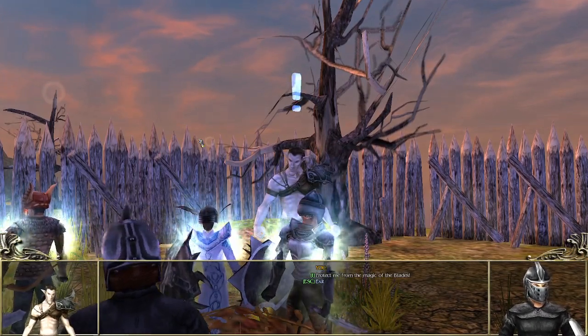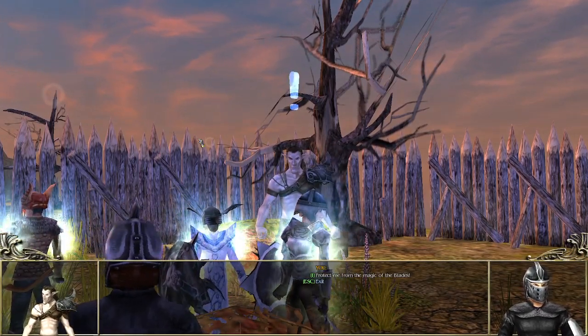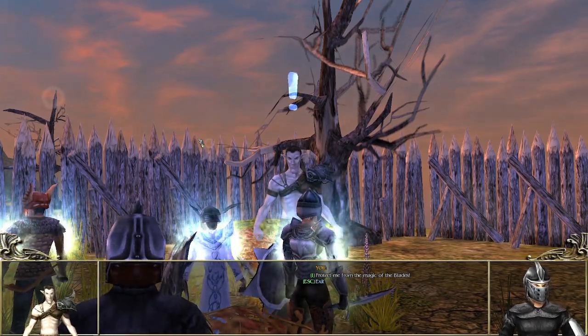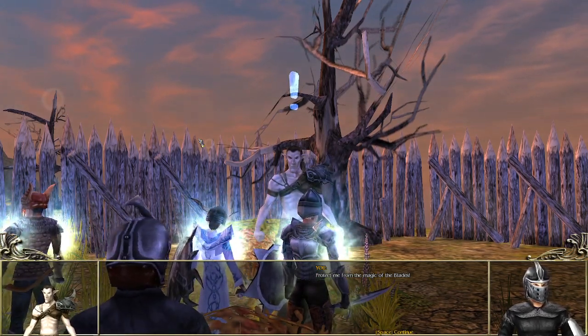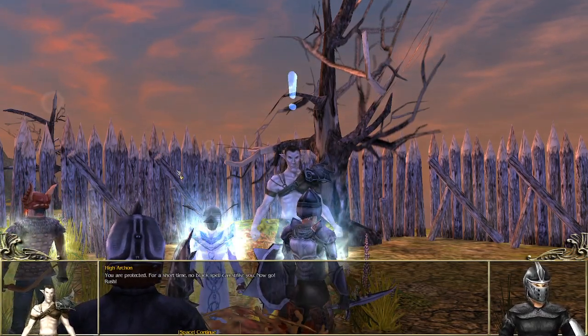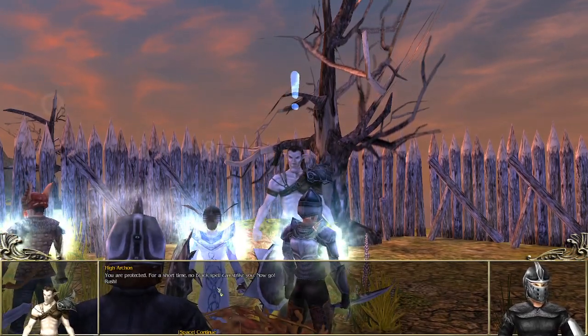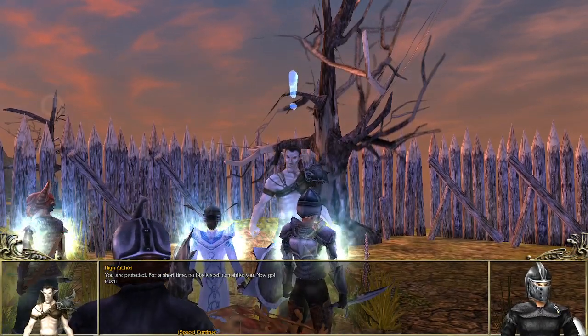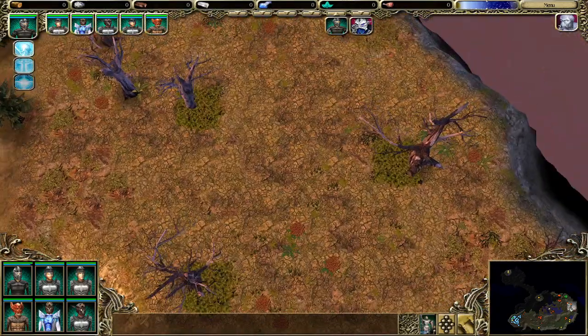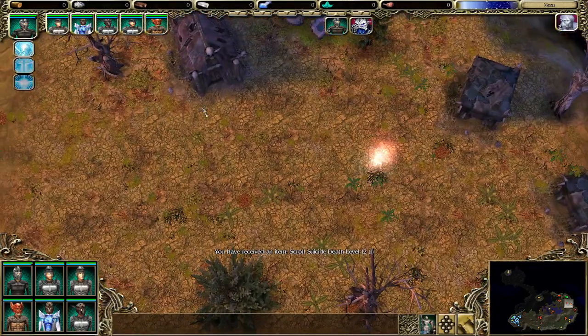Really? Casting two spells? I can also cast two spells. I am annoyed. You are protected. For a short time, no blade spell to strike. Now come. Rush. Forward. You are protected. Yes. So.